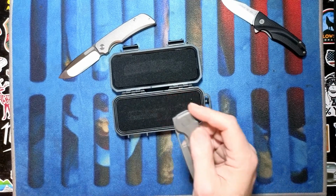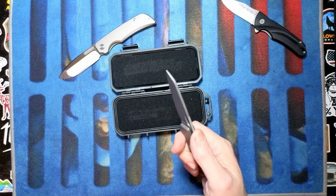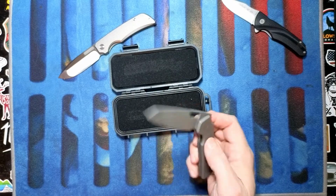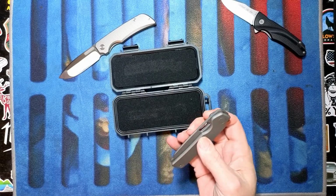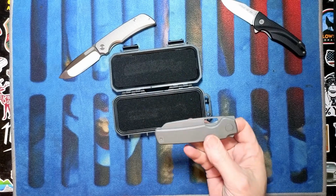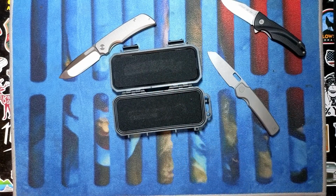Anyway, very fidget friendly. The jimping on it is perfect. Great jimping. Just enough to grab, but not too overly aggressive. Works great on the front flipper. Continues all the way down the knife a good little ways. Great for reverse flick. This one actually has 14C28N blade steel. And like I said, the other version.